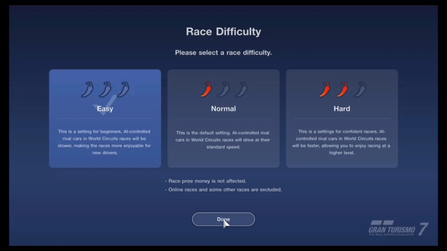So my advice when you are going to pick a difficulty, if it's your first time playing a Gran Turismo 7 game, go with easy. Trust me, it's going to be the best pick for you, just to get a feel of the game. If you aren't really that much of a player and you just hop on now and again, normal is the difficulty for you. Honestly, it's competitive but not anything difficult.